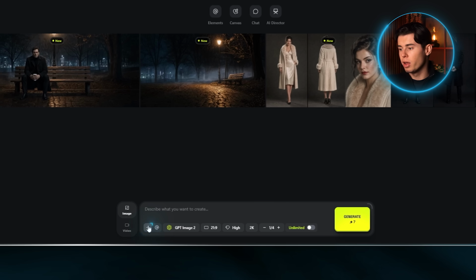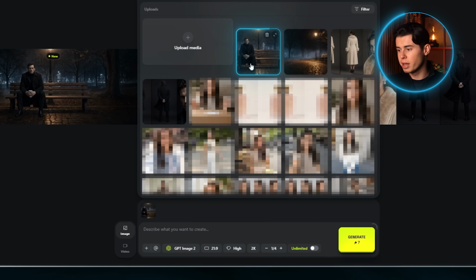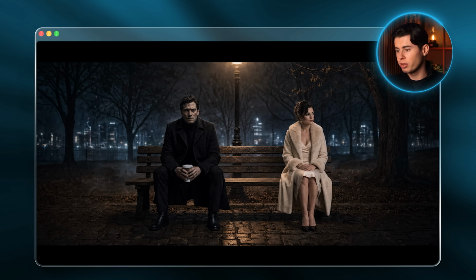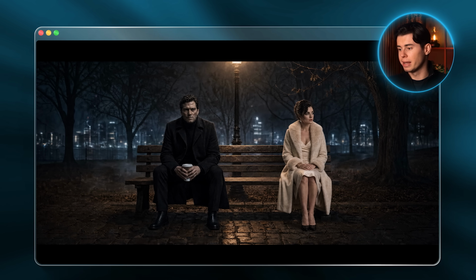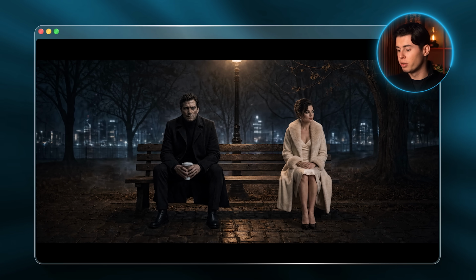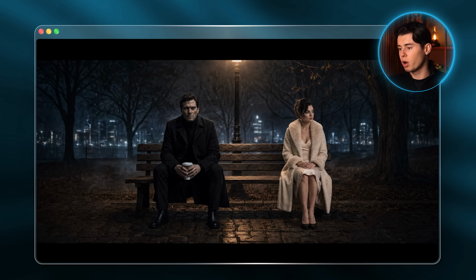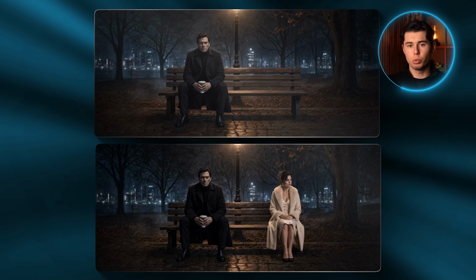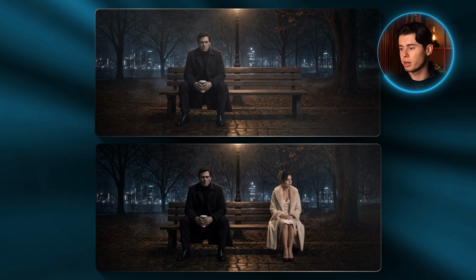For the second image, I'll use the exact picture we just generated and give it to the AI as a reference. Then I'll paste in this prompt. And as you can see, our female character has been added into the picture. Giving the AI that first image as a reference is what keeps the whole set identical. So now we've got 2 almost identical frames, but these images have pretty normal coloring on them. And before I turn them into videos, I'll have to change a few things first.